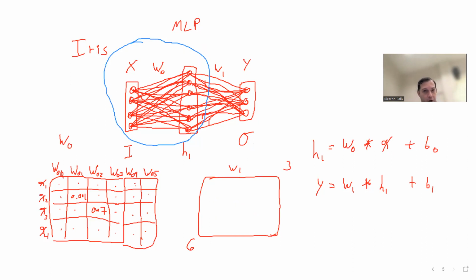So now we need to know that the X is going to be this one, right? So this is X. I'm going to draw the X inside. It's going to have 4. Why? Because the inputs are 4. It's iris, so you know there's 150 samples. Do you see that? I'm using iris, all of the samples as 150, but this term will change in the neural network, and it will be called the batch size.